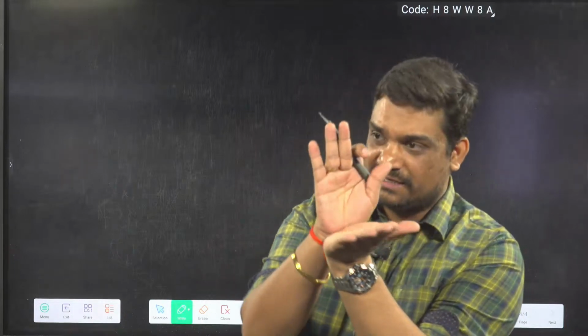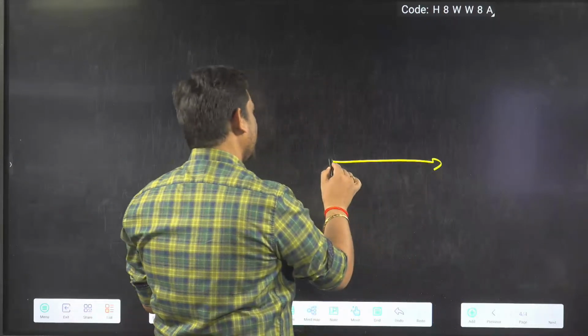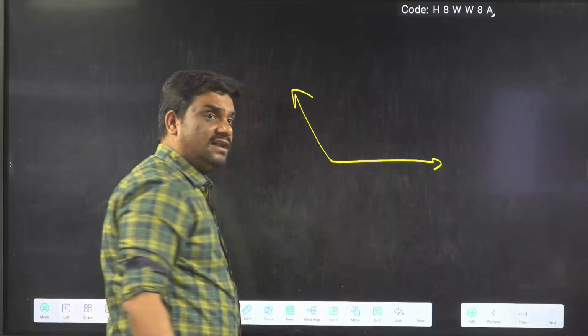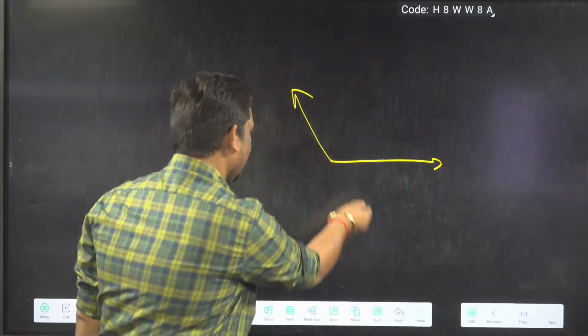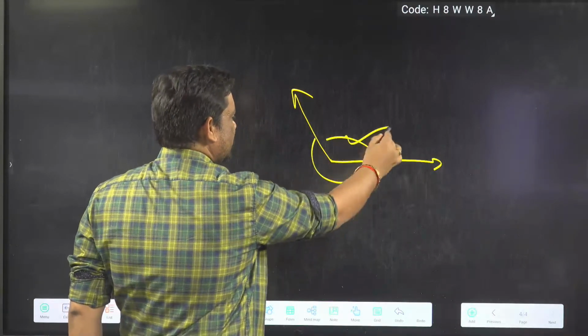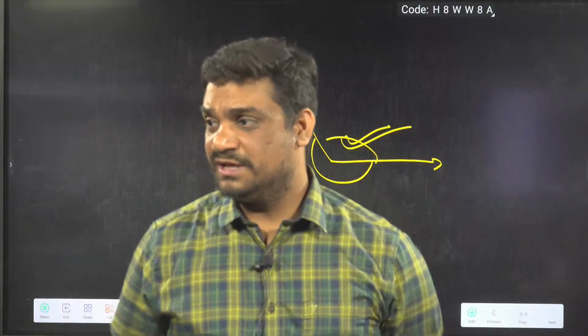And later on, I will tell one point, whenever you have to take the angle between these two lines, whether you have to take the minimum angle or maximum angle. Which one we have to consider? Later on, we'll see this one. Between these two lines, do you take the smaller angle or bigger angle? I have to take this one or this one here. Of course, I will take this one. Clear? So that's why I will not talk about reflex.